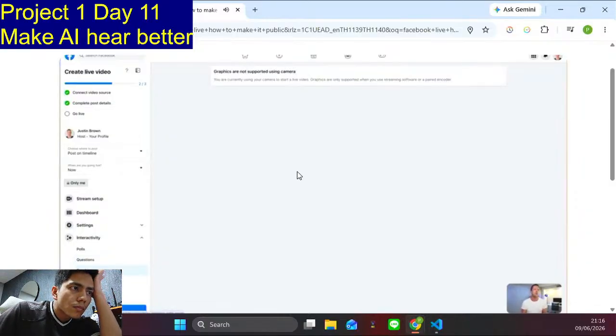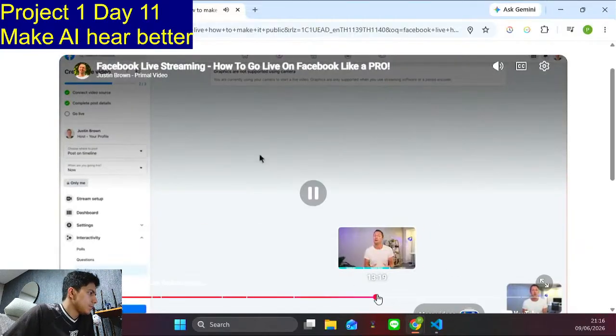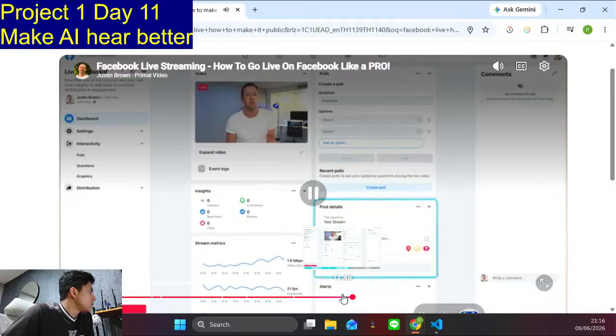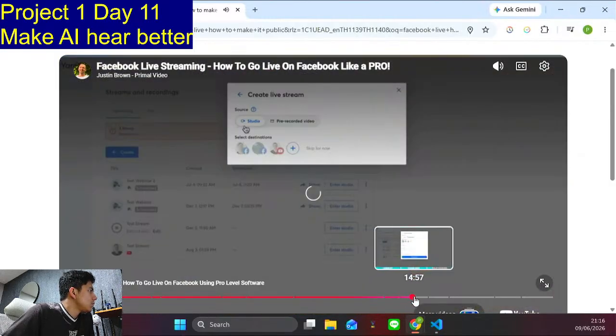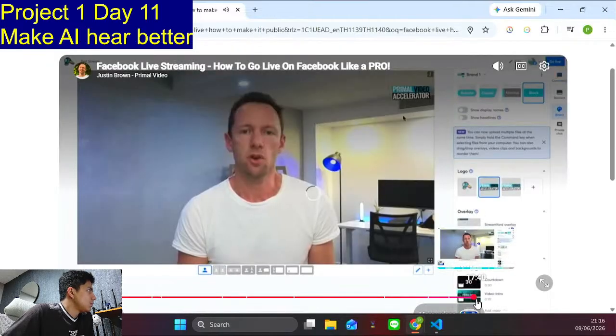Now, there's also graphics that you can add in here if you are going to be using an external encoder, but even then, I think the use case for that is very limited. If you're using more professional live streaming software, which I'm going to take you through how to use very, very soon, then you're going to get far better results than with these. And again, we can make changes while we're live. Here's the live stream, then we're going to go ahead and stream this logo up the top here.